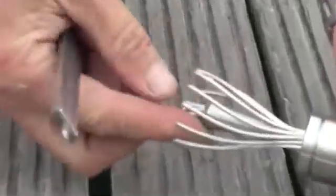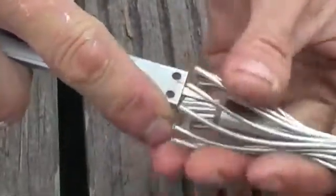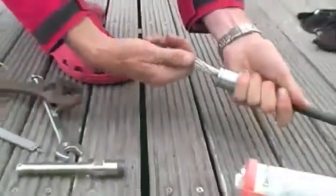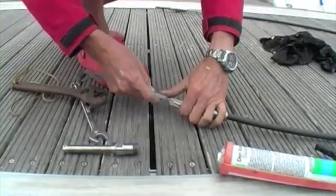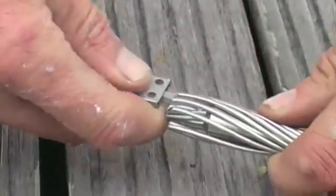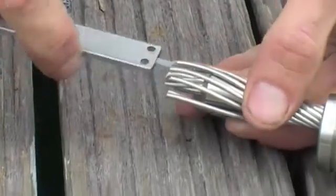So you slide your wedge up 15mm from the end, and then re-wrap your outers. Slide that into 15mm. A bit far, is it?